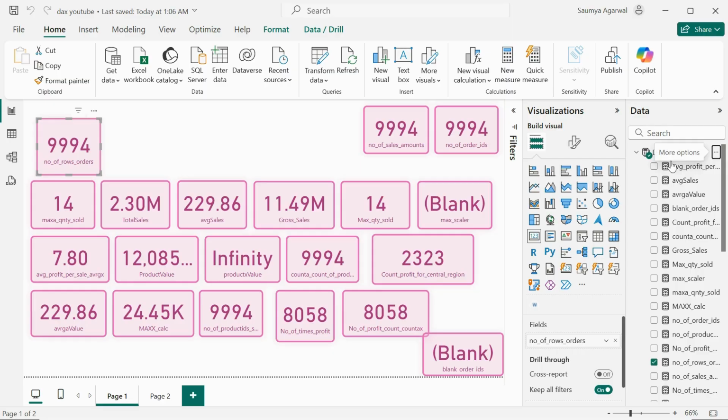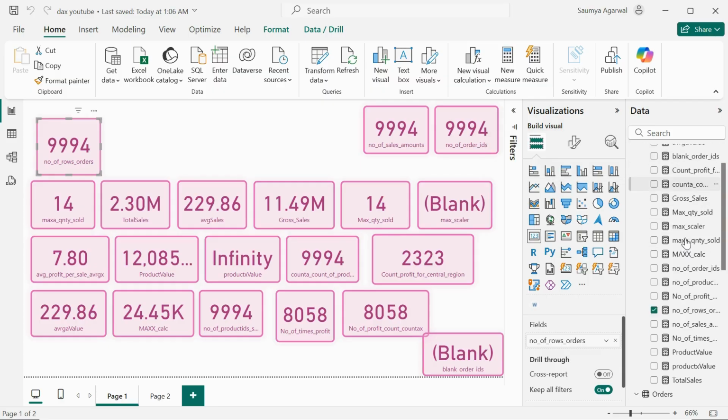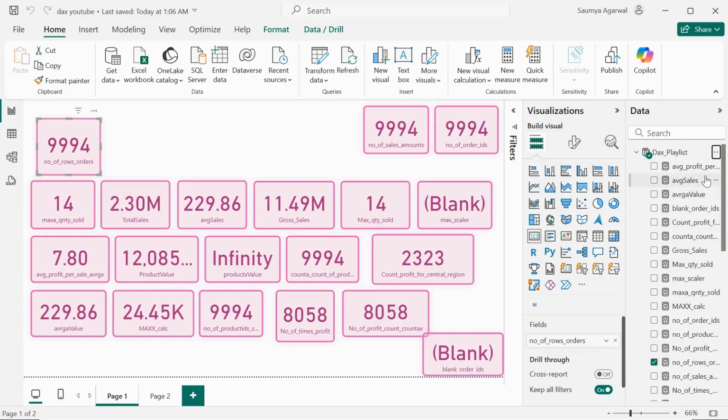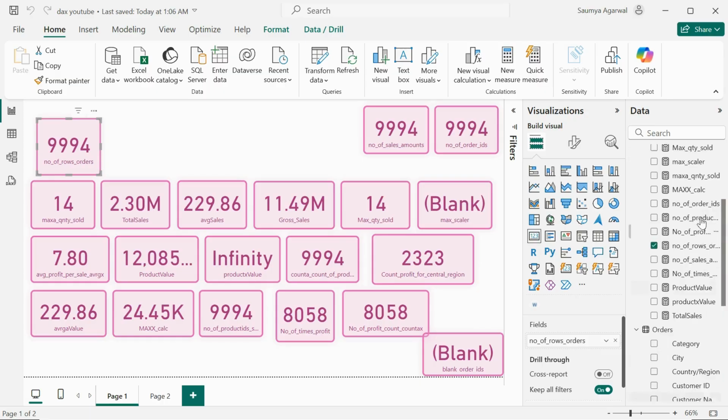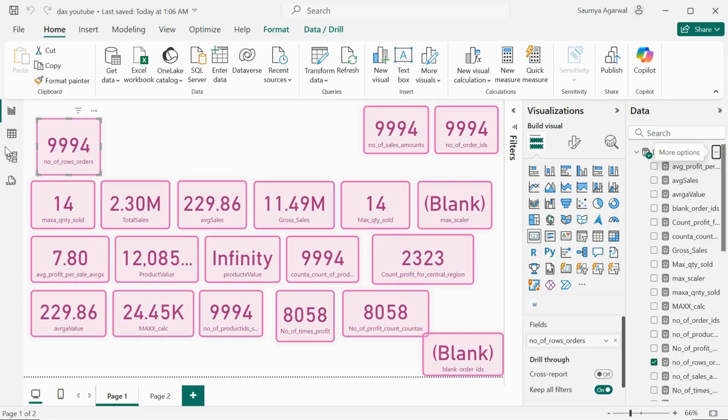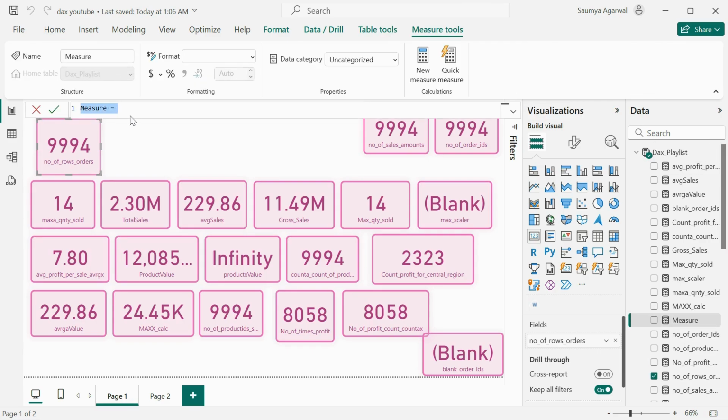So this is my DAX or calculation specific table here. I have attached the link in my description on how we can create this dedicated table for calculations. You can check from there, or else you can add a new measure into your separate table or your common table, right? So here I'm creating one measure. I am calculating the distinct count of orders, right?